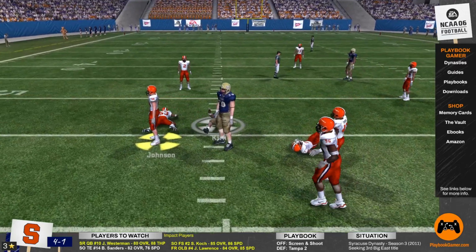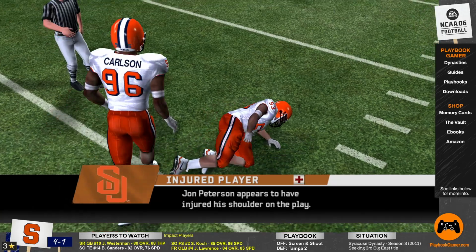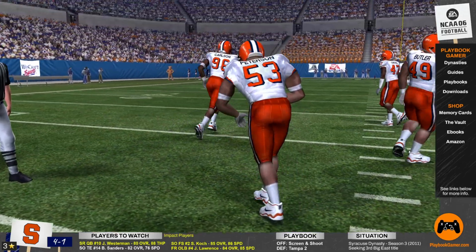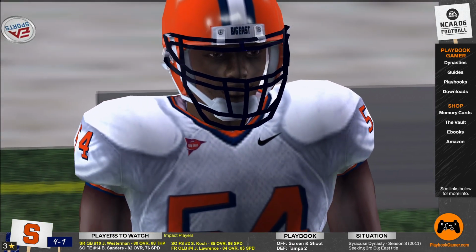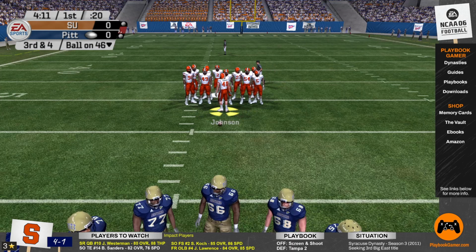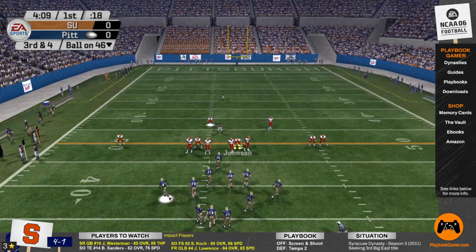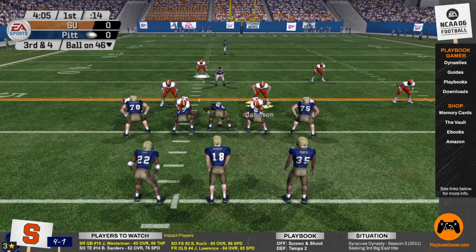Oh, good little juke. So my defensive end is out. Ugh, that's my best defensive end. Hopefully it's nothing serious, but it's a shoulder injury. Don't say that, Kirk. All right, let's go Tampa 2. Thankfully, we got a little bit of depth at defensive end, but it's still our best defensive end being out. It's never a good thing.